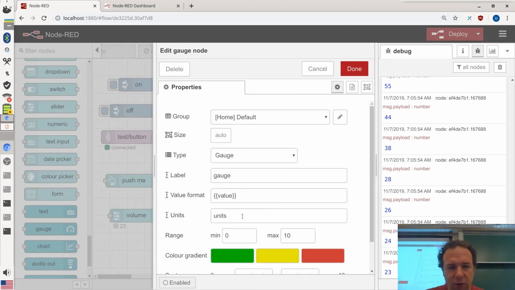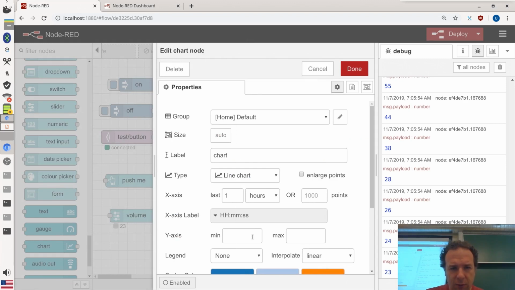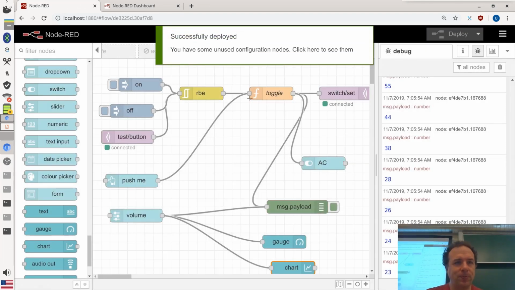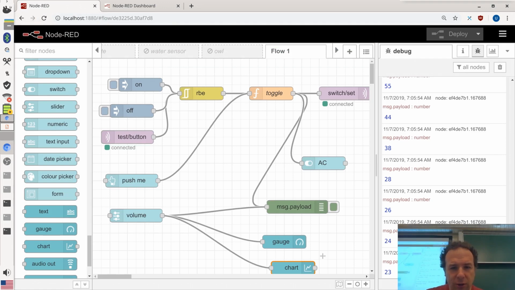For the gauge, I said from 0 to 100. And then the chart is also from 0 to 100. Then we can deploy that. See, now you have the gauge. Back to the chart.